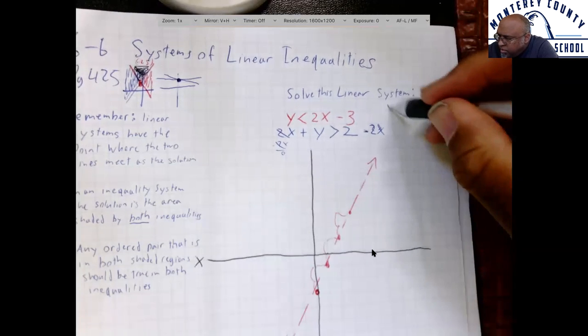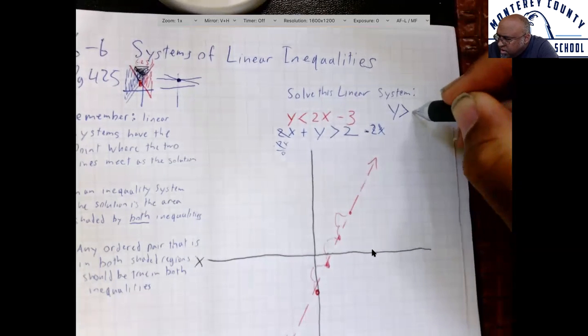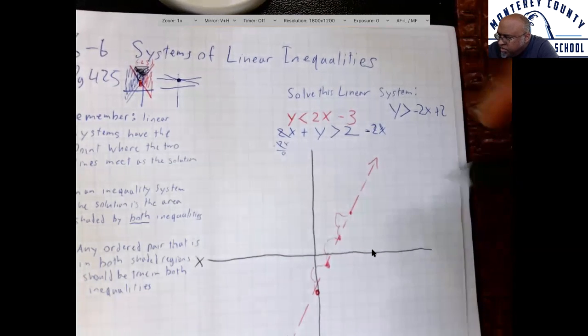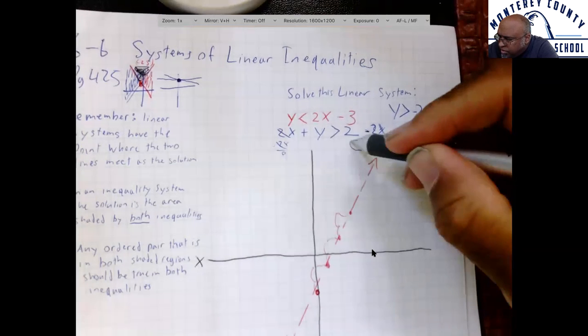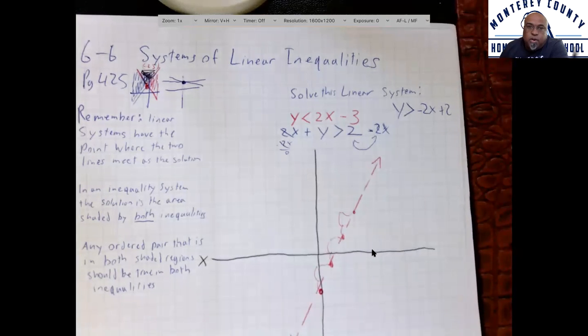So to put it in slope-intercept form correctly, I just want to say y is greater than negative 2x plus 2. Simply all I did was just switch the order of these two items so that it's written in the correct form. Okay, you don't have to do that, but it just kind of makes it easier to not get confused, unless you do this all the time, like I do, but it's because I'm a math teacher. What can I say? All right, so y is greater than negative 2x plus 2.